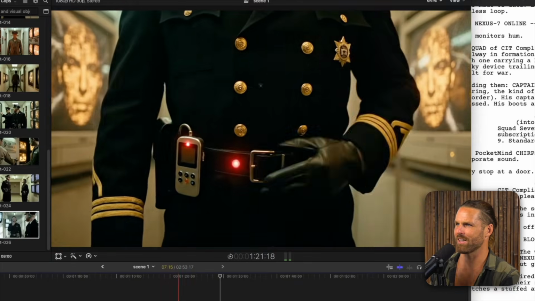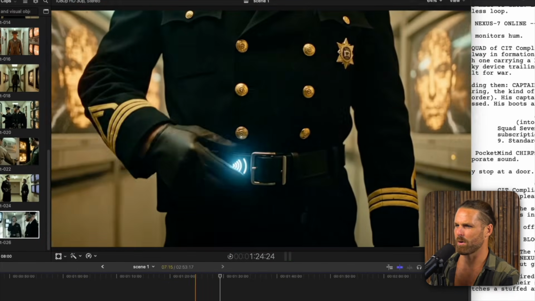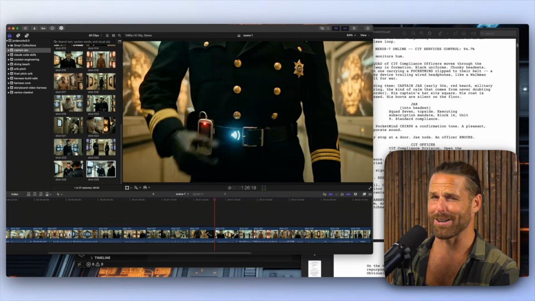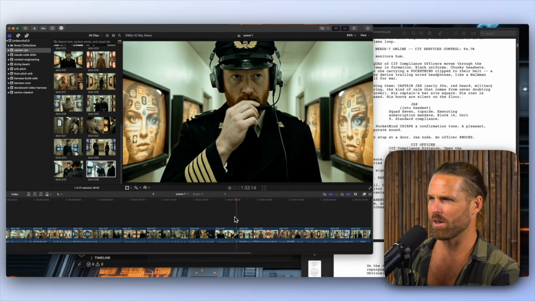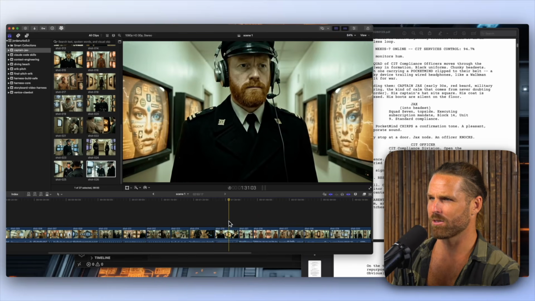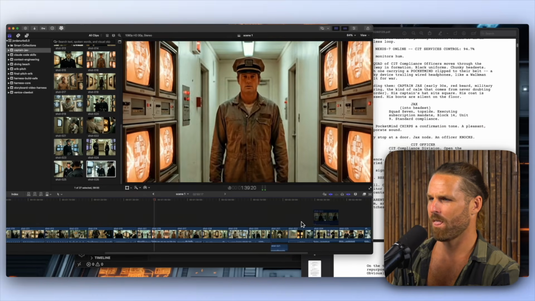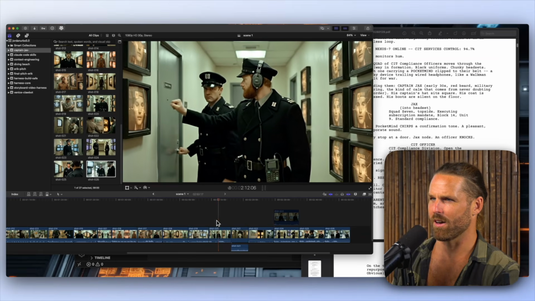So there's a weird lighting shift here. See, that's kind of a bummer. So to do this right, which at this point I'm ready to go for it, every shot we've got to be really meticulous about. I guess I could do some color correction there. And I like this shot. That looks very AI.